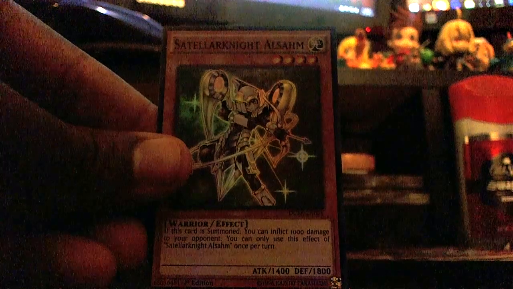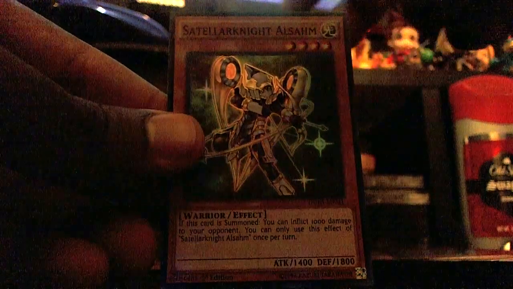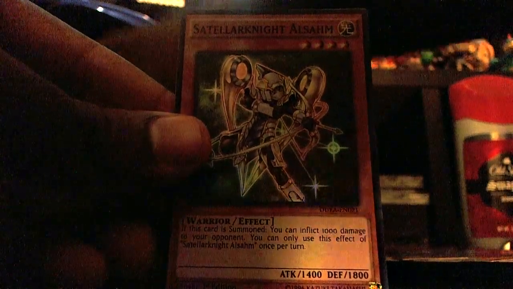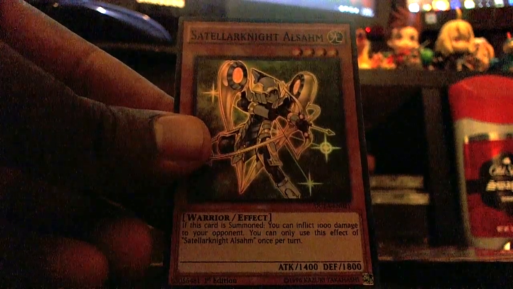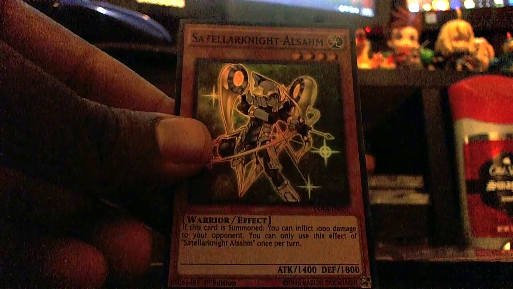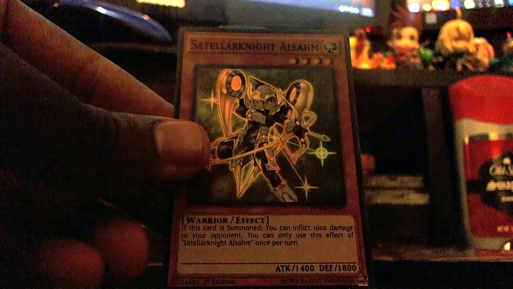Ooh, Satella Knight Awesome. Alright, so we got this. What's this thing do? If this card is summoned, you can inflict 1,000 damage to your opponent. What? You can only use the effect of one Satella Knight once per turn. You summon it and you get 1,000 damage?